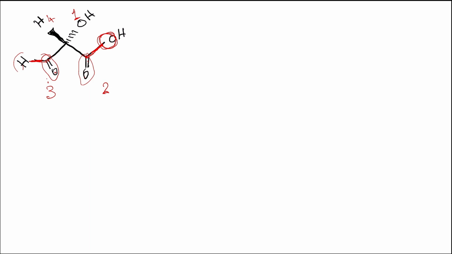So let's follow the rule we just talked about before. The arrangement from 1 to 2 to 3, the orientation is going from here to there like this. So it's clockwise. And because it's clockwise, we would normally say clockwise is an R configuration, but because the hydrogen is not at the back, it's going to be an S configuration, not an R configuration. So we give it the opposite configuration straight away.